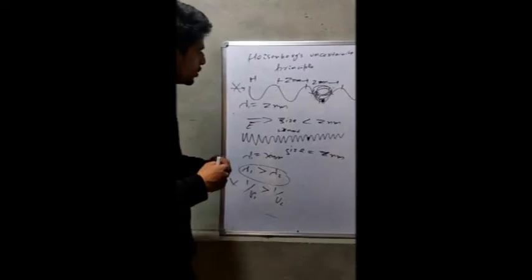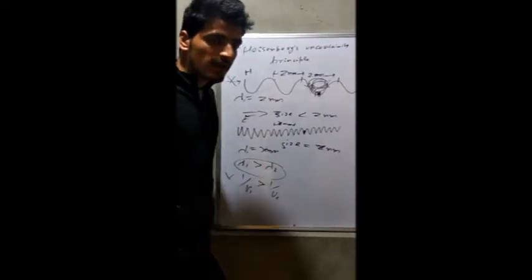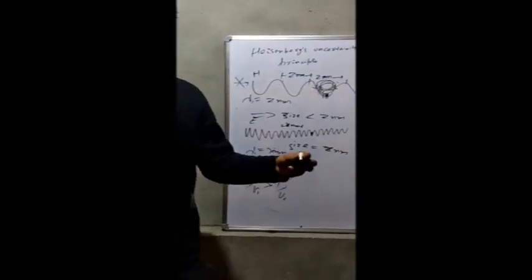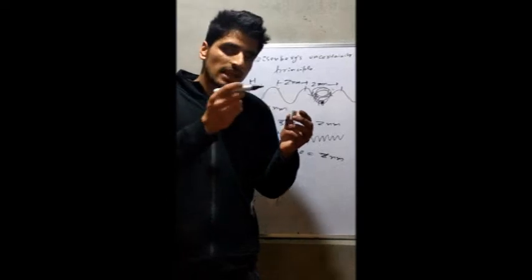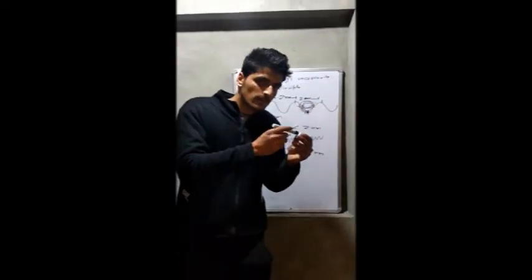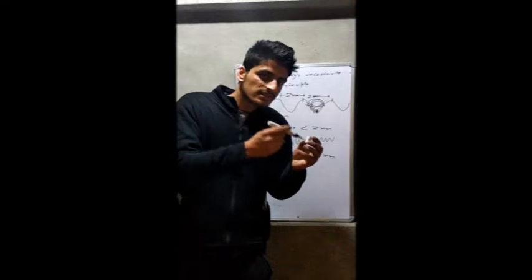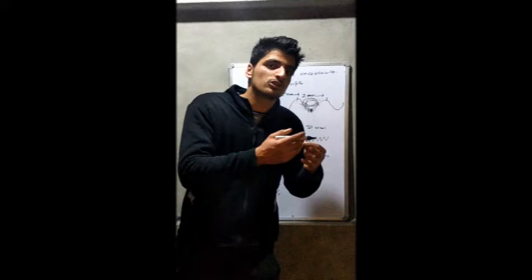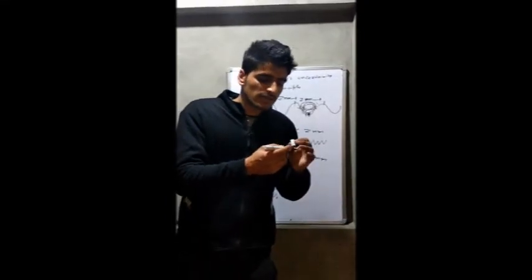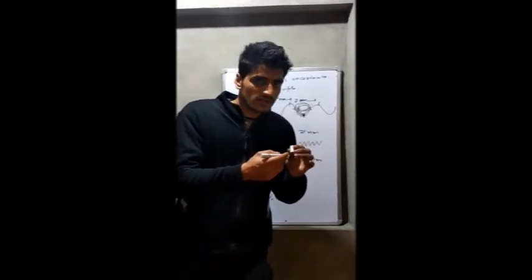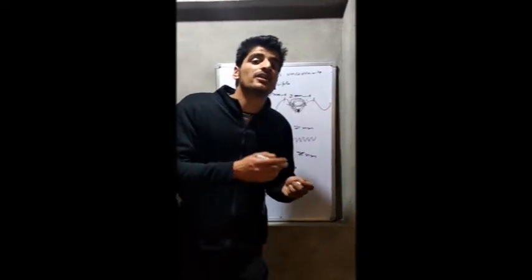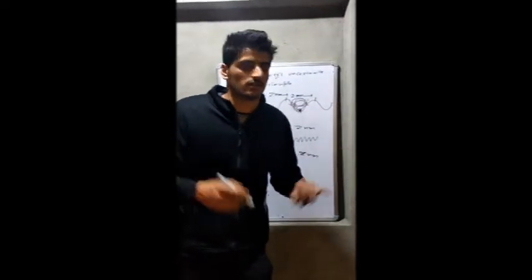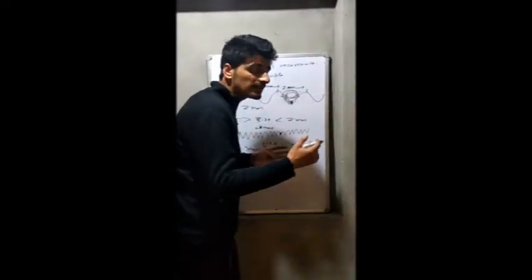So when we take this wave, it has negligible energy. We can assume it has negligible energy. And when this wave strikes the particle, this energy gets added to the kinetic energy of the particle. When the energy gets added, the kinetic energy of the particle increases. But due to the negligible amount of energy in the wave, it does not get added to the kinetic energy. So the kinetic energy of the particle remains unaffected.